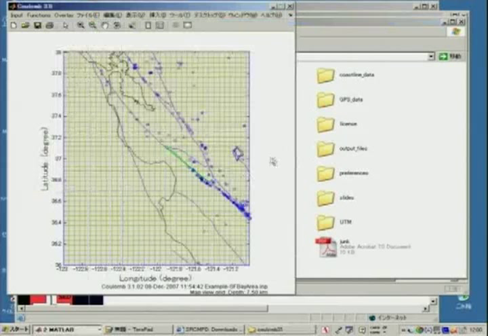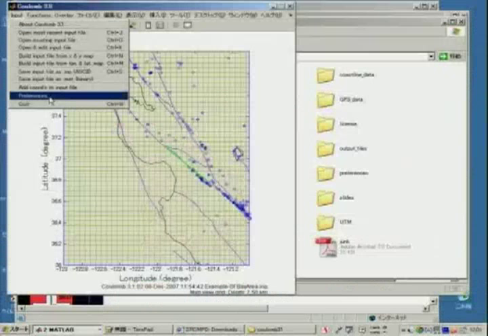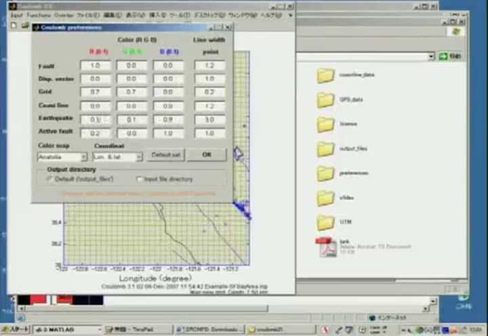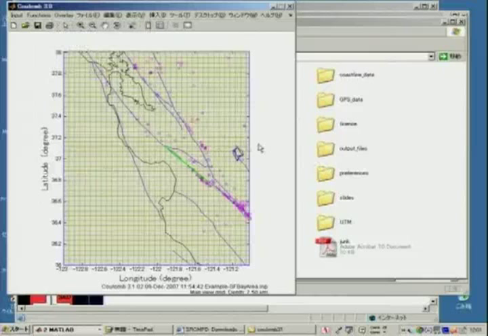And now you can see that it's plotted the earthquakes. And in the preferences menu, you could change the color or the circle size. After you change the preferences, then you have to redo it. Can you just toggle them on and off? Maybe if you just toggle them on and off, it'll do it. Did that help? Uncheck them and check them? Yeah, let me do that. Let's change the color and the circle size for earthquakes just for fun. So we'll change it to 6. Make them bigger. Too big? 4. Wow. 5. Okay. And now let's toggle. Yeah, it changed them.